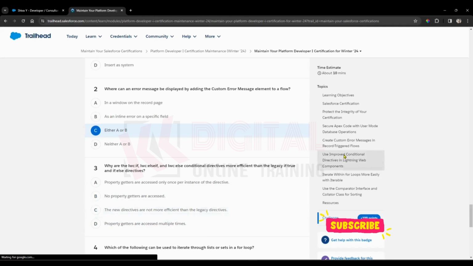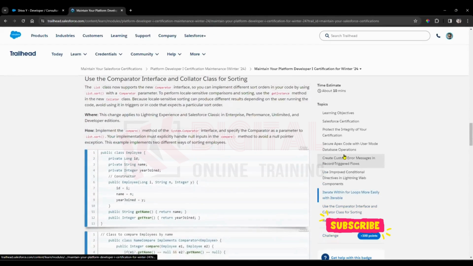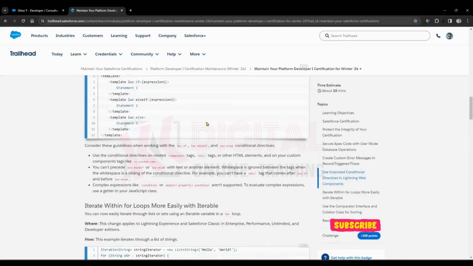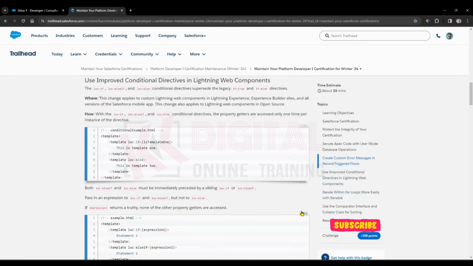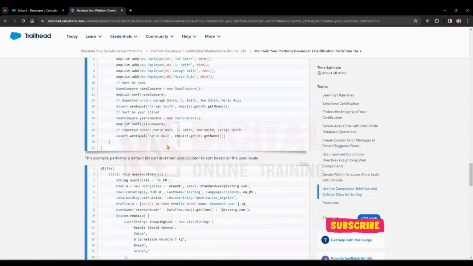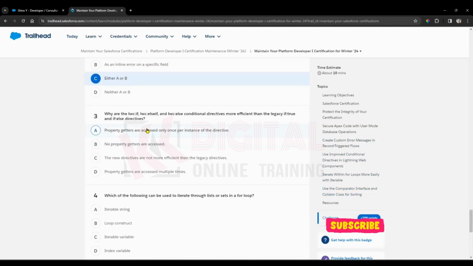Here, property getters are accessed only one time per instance of the directive. So the answer is A.